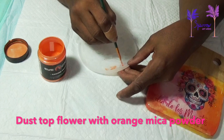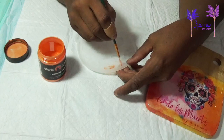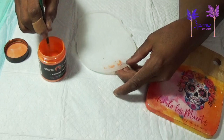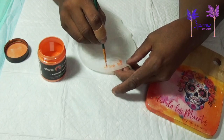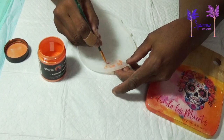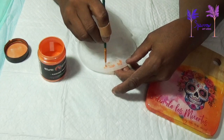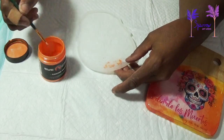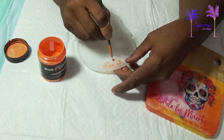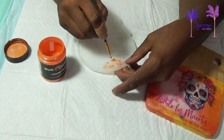And I'm really just dusting this orange mica powder in here. This is more time consuming than if you mix the resin, but I don't really know how much resin to mix, and resin is so expensive. I just don't want to mix and waste resin, mix it and then not need it. So it's easier for me to do it this way. You, of course, can mix the resin if that's your choice. You can mix the resin and color the resin.